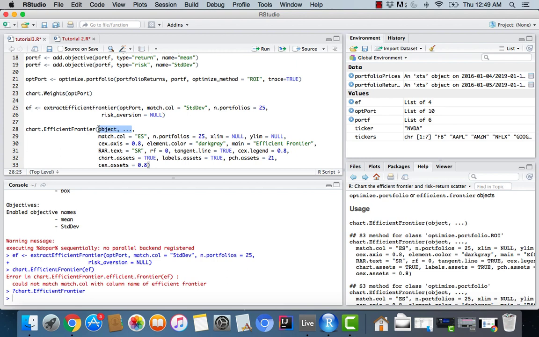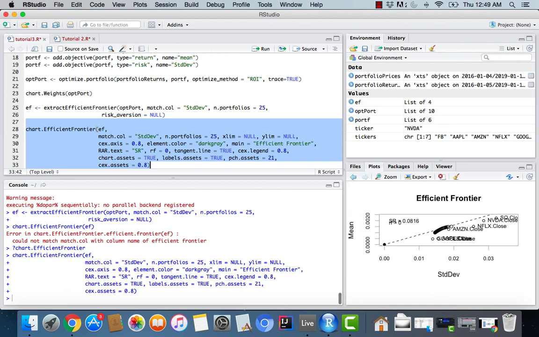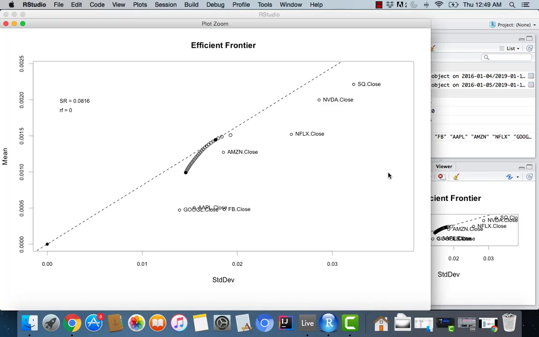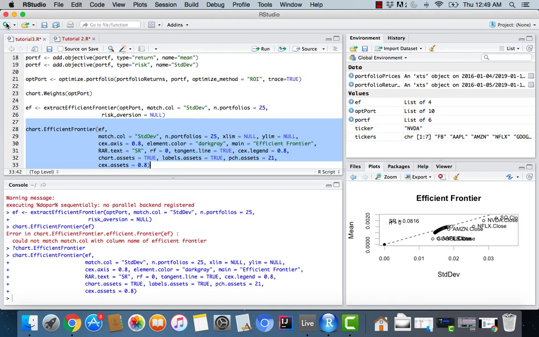Now we're going to pass in our extracted object and change the match call. Okay, let's see if that works. And cool, there's our efficient frontier. Let me try and zoom that out. Okay, awesome.